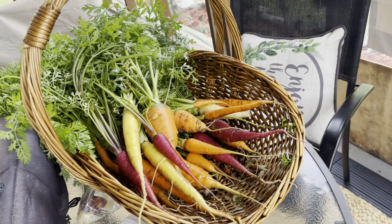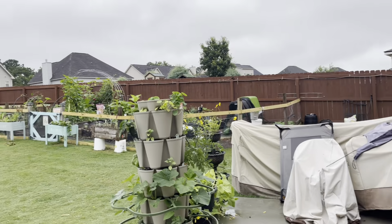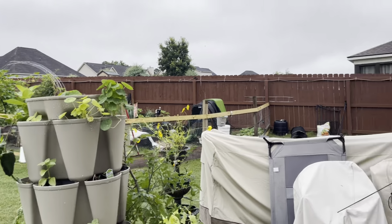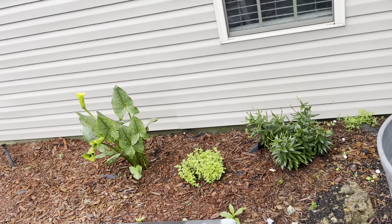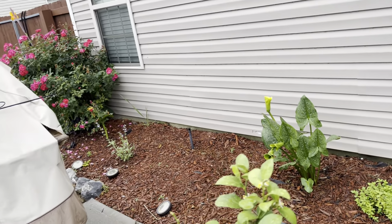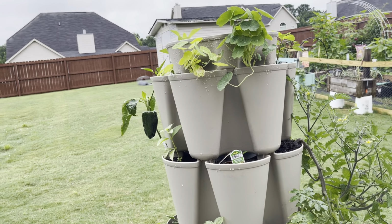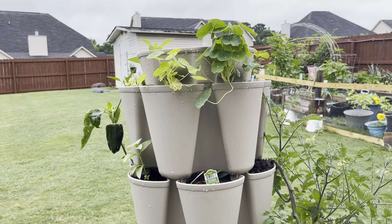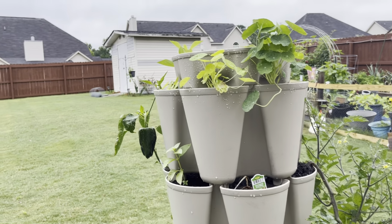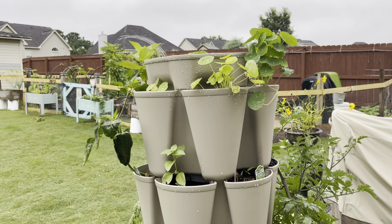I am a Zone 8A Georgia gardener, and I love to show you how to go from garden to table with all of your different garden items. So, we got cut off yesterday when we were doing our garden tour, as well as a harvest. So you saw those carrots earlier. Those were some carrots that we harvested, as well as onions, and I'll put a picture of those onions in this video as well.